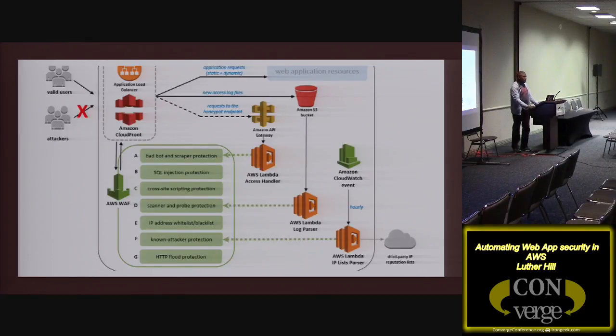So this is the basic infrastructure that we're going to create using the rules and different things we're going to talk about. The threats that we're going to block are bot scrapers, the common stuff based on OWASP Top 10 2017, in addition to Amazon Best Security Practices for January 2018. So simple things, cross-site scripting, known attacker protection, whitelist, blacklist. So as you can tell, it's real basic architecture. It just calls a couple of Lambda functions that you upload to do certain actions based on criteria that you've set.